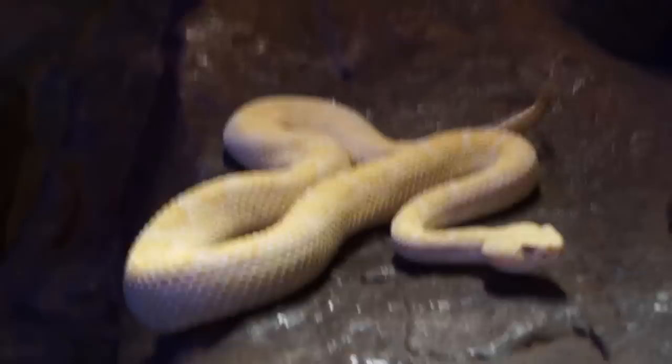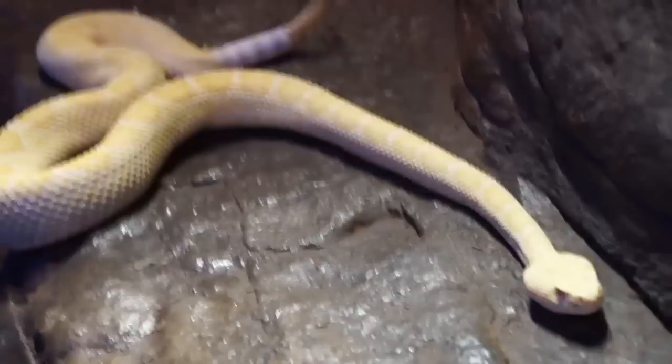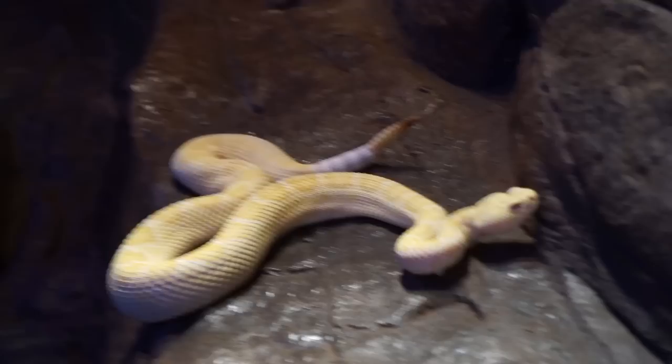Rattlesnakes, just like any other snake, are all spine. From the back of the head down to the tip of the tail it's all vertebrae. If I were to step on one, or a hoofed animal were to step on one, it's very easy to damage the animal and ultimately cause it to lose its life. So it makes much better sense for an animal like this to rattle and let you know it's here — and this guy is very good at it.